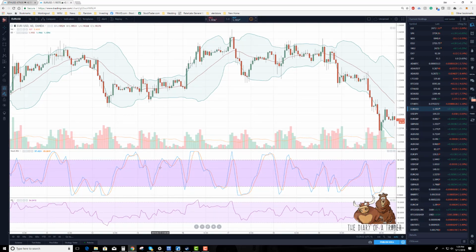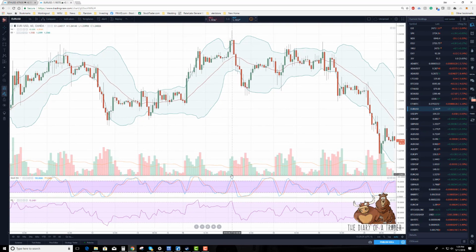Now, if you're not familiar with these two indicators, and without going into a whole lot of detail, we know that if price is trading above the 70 level on the RSI, that is considered to be an overbought market. So there's a reduced chance of prices moving higher and an increased chance for them moving lower.